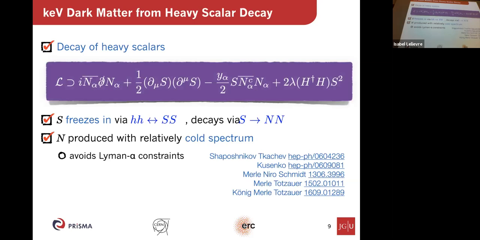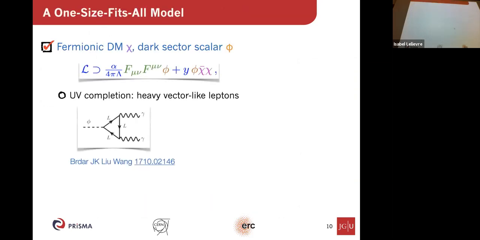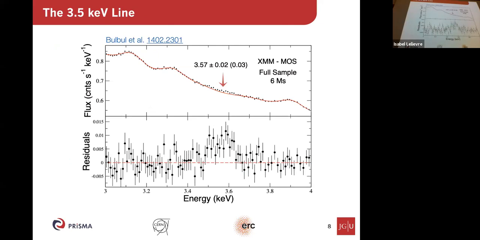Okay, now let me see what I should do first. Yeah, let's talk maybe a bit about alternative production mechanisms of sterile neutrinos. Unless you have more questions on these observational constraints, then I'd be happier to take questions instead.